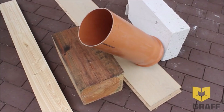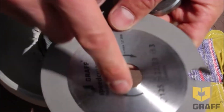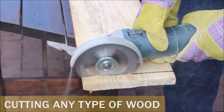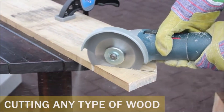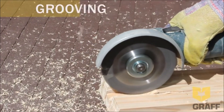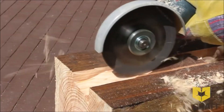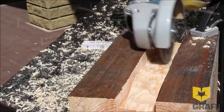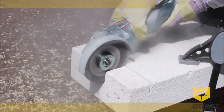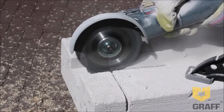This speed cutter is suitable for polishing, grinding, and cutting non-metal materials and all kinds of wood. Due to its special construction, the carving blade creates reasonable radial resistance at high rotation speeds. That's why this speed cutter does not overheat even after continuous work. GRAFF wood carving discs have a unique form where the disc body has a field stop that provides no kickback, so working with the speed cutter is safer than with any chainsaw or simple saw blade.